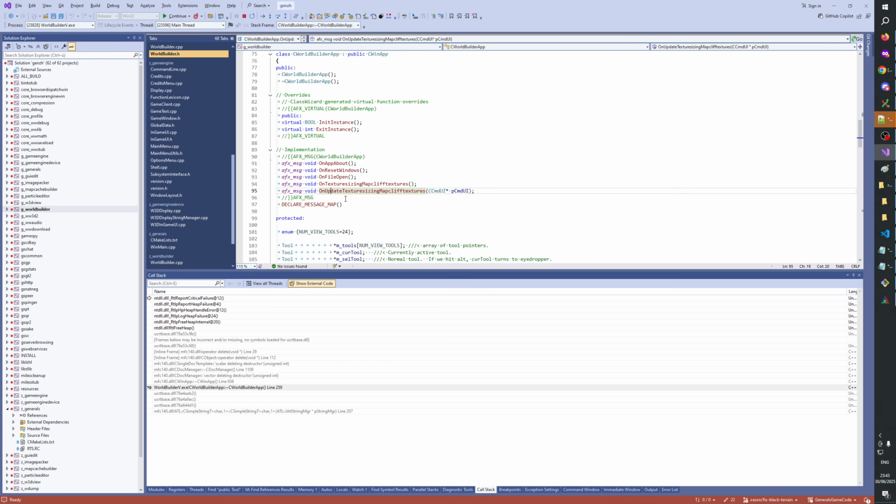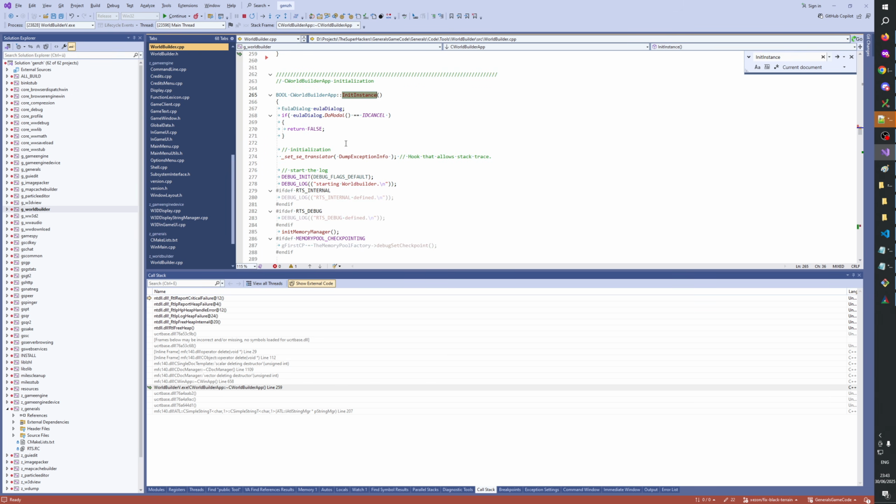So it seems that we do something with the app, and we're probably not cleaning up, right?